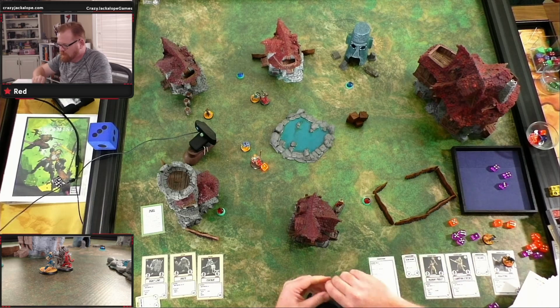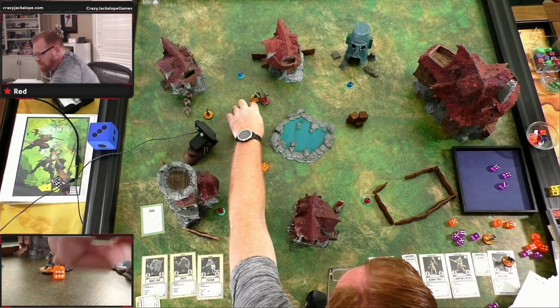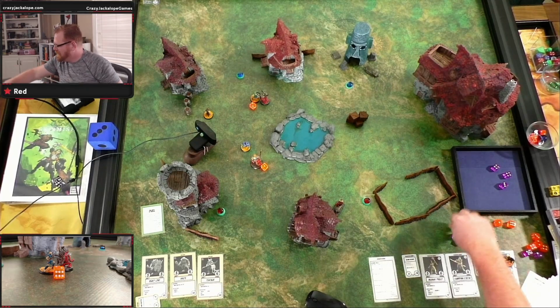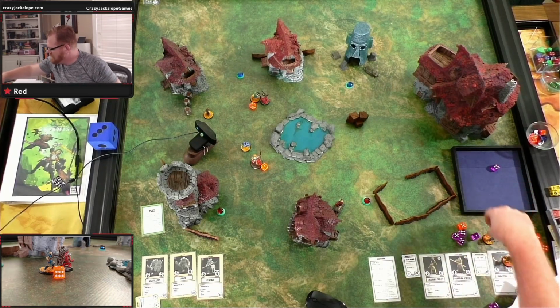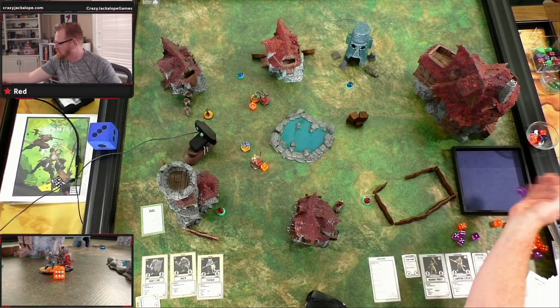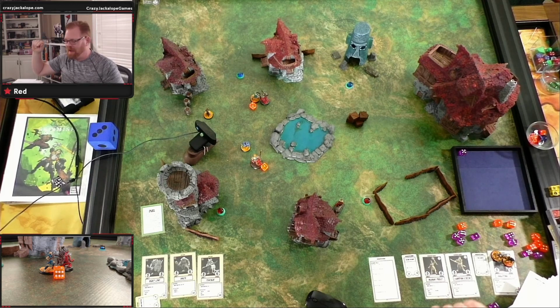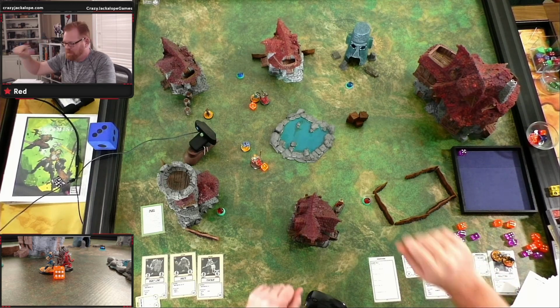And the remaining one takes 2 wounds, and we have to figure out whether he goes out or not. All right, so we're going to roll a die. Figure out if he's stunned or if he's actually out. 5 + 2 is 7. He is knocked out. So we've got our first blood of the game right there.